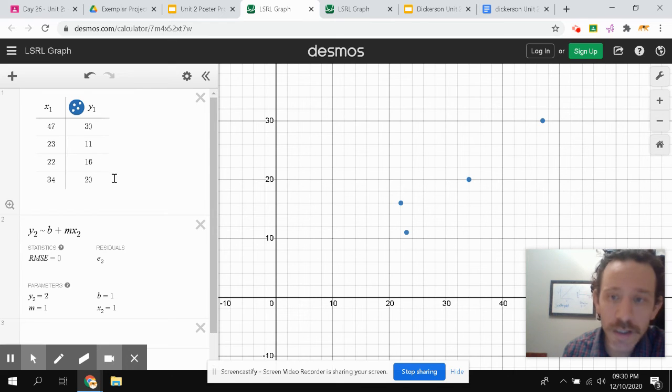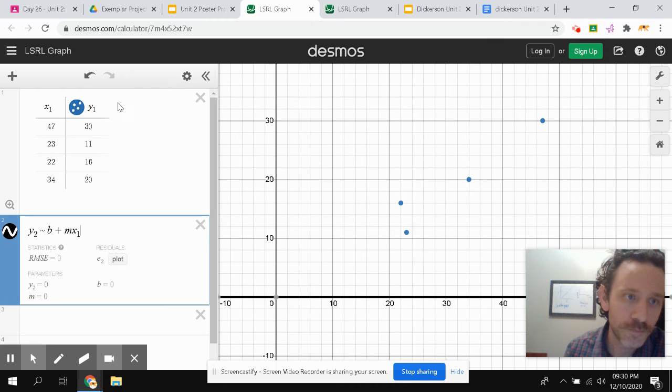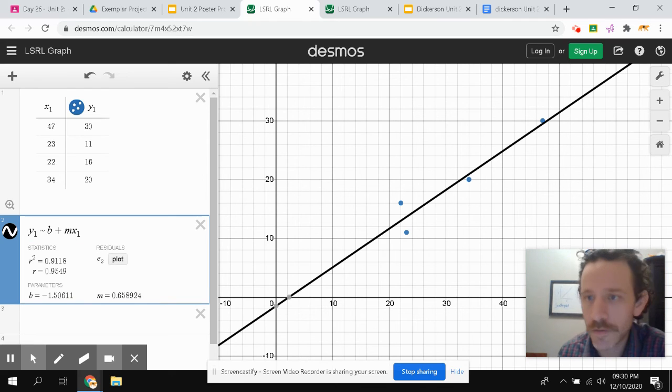So if you like to do it by hand, that's great. You just have to make sure that the window for the graph is viewable to see all your points. The next thing you want to make sure you have is the equation of the line, and you need to make sure that the x's, the symbols line up, right? So this is x1 in your column, so the graph or the equation of the line should also be x1. And the y should also be y1. So you just change those, and now you've got the best fit line. So get all 12 points in, make sure that the window is in a good viewing area so that you see everything. And the last thing is label.